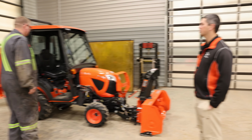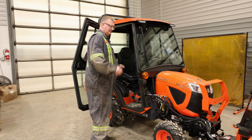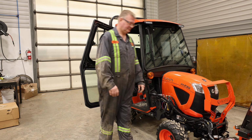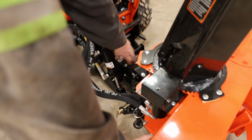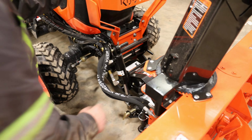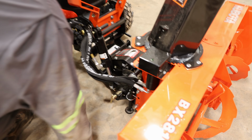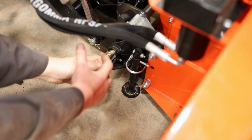So step one is turn off your tractor, release all the pressures, move the joystick left, right, up and down until you feel confident that all the hydraulic pressure is off. Next step is to move to the front of the blower. Disconnect the PTO here. It's the one lever system. Make sure your leg is down so that whenever you do take the blower off, it is on its stand.